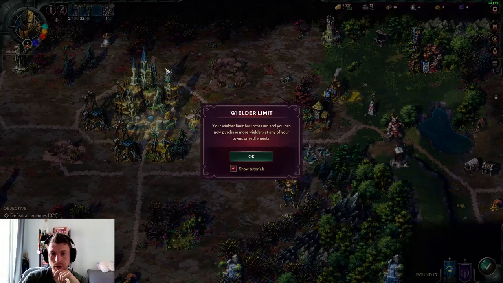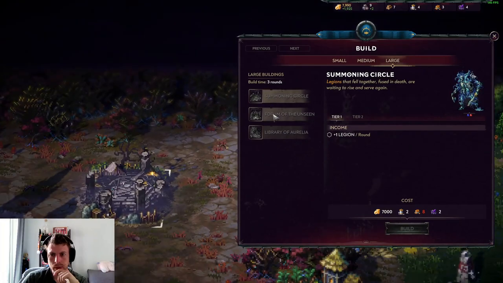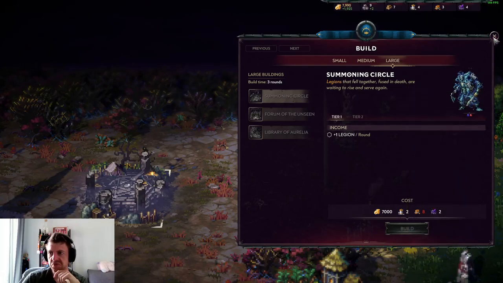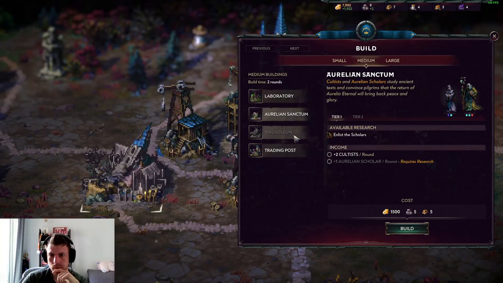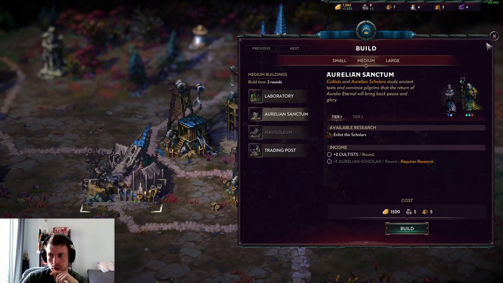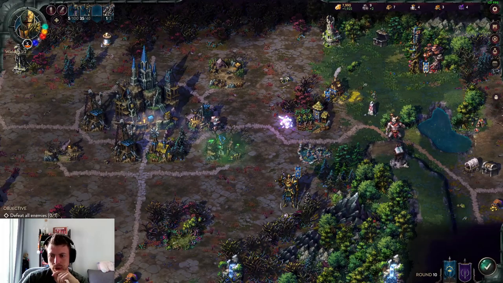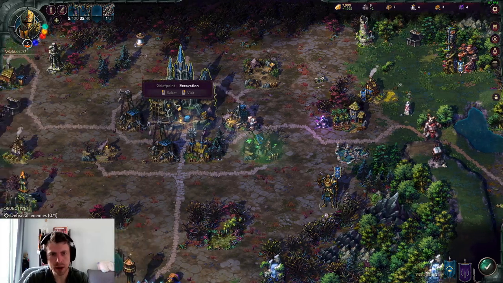And we are gonna upgrade to the next level of town. And these are obviously going to be my higher level troops, legions. They look good to me. Okay, so the Aurelian Sanctum is gonna open up Aurelian Scholars, which is a more powerful ranged troop, it looks like. But what I want is the Necromancer, let's be real. Every good undead troop wants to have some Necromancers at their disposal.